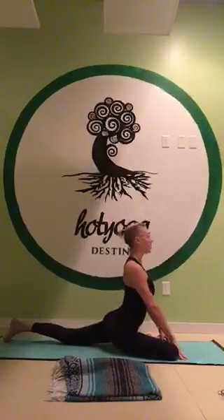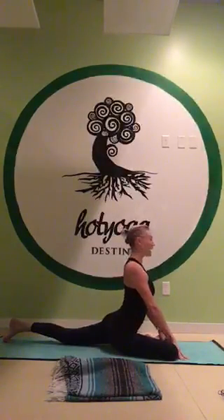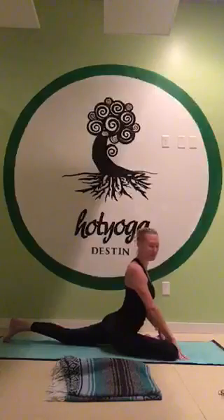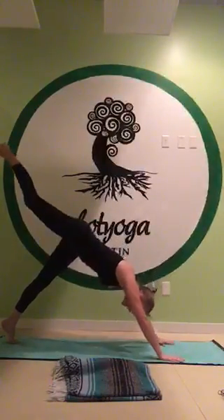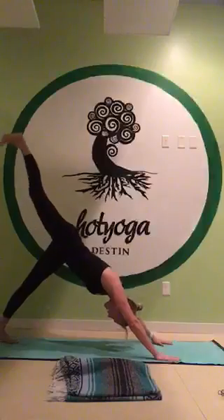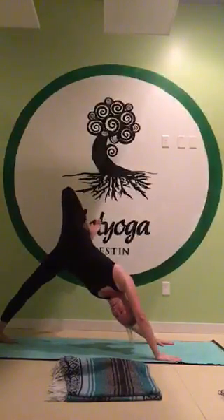That engagement in my bottom half is protecting my lower back. I'll just take my gaze over my right shoulder, see what's back there, then over my left. Then I come out of this mindfully with integrity. One of my favorite ways to exit this posture is, with the back toes curled under, to lift from my belly, draw my navel in, and come into a three-legged dog with that same leg lifted — then counter-stretch it, stacking my hips.